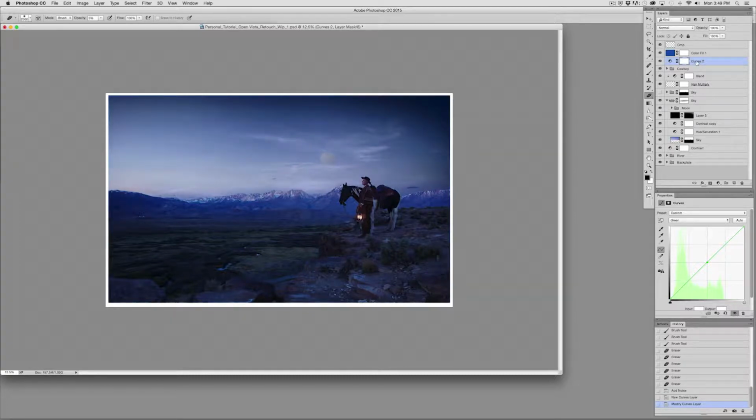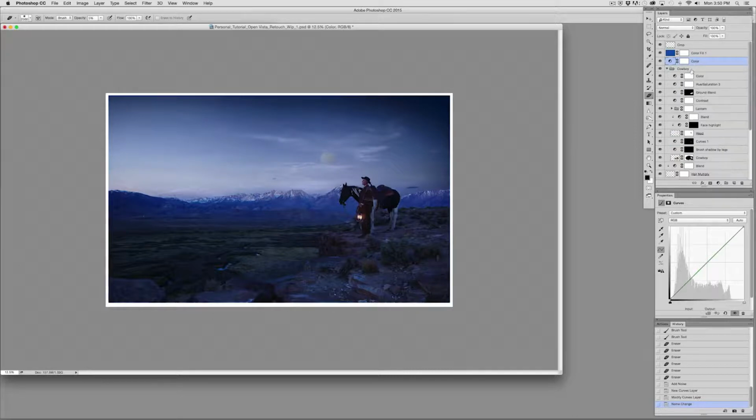I think that feels pretty darn good. I'm going to come in here and call this color. Now in looking at this, I feel the cowboy is looking a little bit too big. I don't know why. When we executed this, remember we looked at the mountain ranges and we took the bottom here and it matched up pretty well with the top. So this should technically be a decent reference of the size of the guy if he stood there for real. But I still want to take him down.